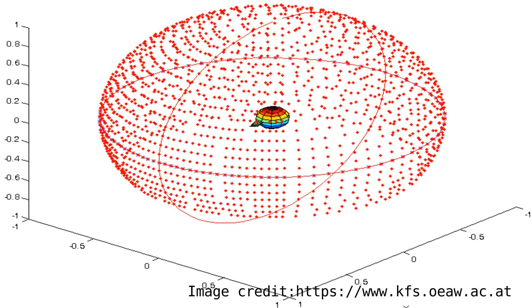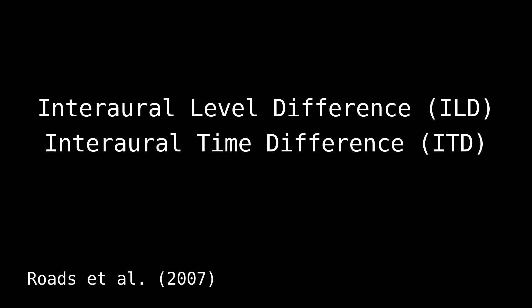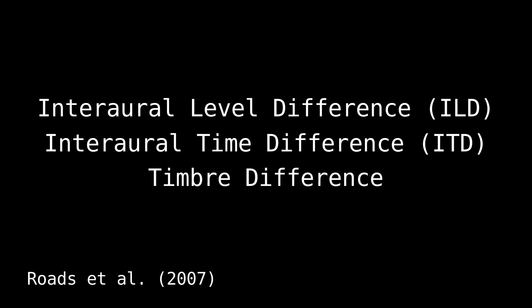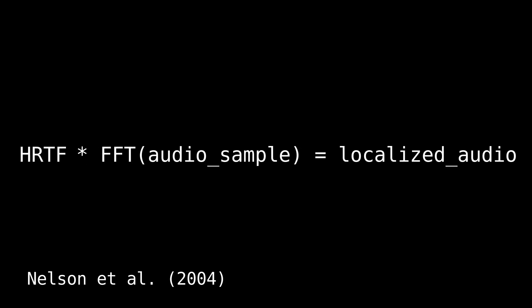These responses store the three key principles to a human's ability to localize sound. Inter-aural level difference are the difference in volume between two ears. Inter-aural time difference are the difference in arrival time to each ear. And the timbre difference between the two ears. If we divide the frequency domain of these responses by the frequency domain of the original sound played to the dummy head, we will get the head-related transfer function or HRTF. If we multiply one HRTF by the frequency domain of the audio sample that we have, we will get the directional stereo sound with the projection direction that we pick the HRTF by.